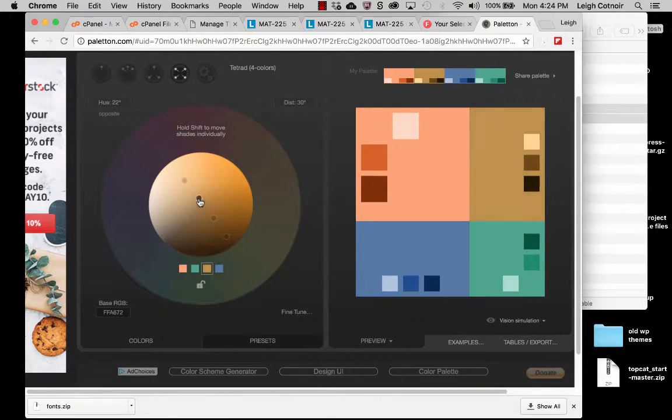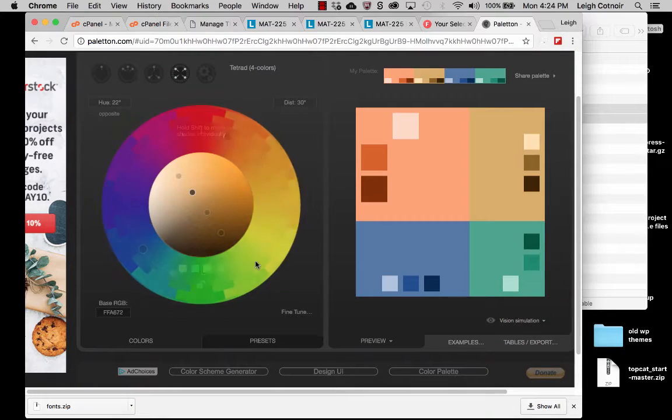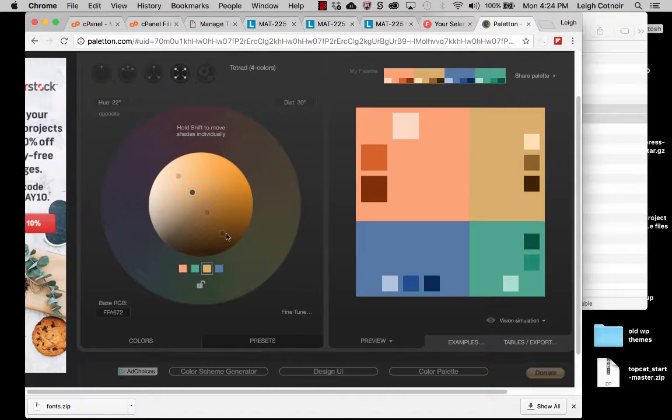And then right in the center, those are the tones. They are a middle tone, so you see that they have very low contrast. They're a little muddy because they have both black and white added to them. If I wanted that to be a little more saturated, I could grab this and pull them to the more saturated side.